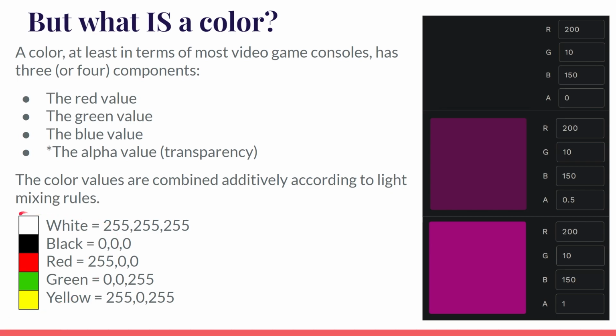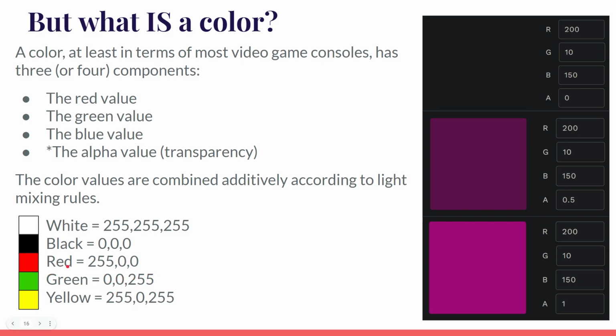You can get white light by adding blue light, green light, and red light together. And following those rules, black is the absence of light. So black contains no light, so it has a value of 0 in all of its components: red, green, and blue. Now, red is obviously maximum red, and 0 in everything else. Green is maximum green, and 0 in everything else.